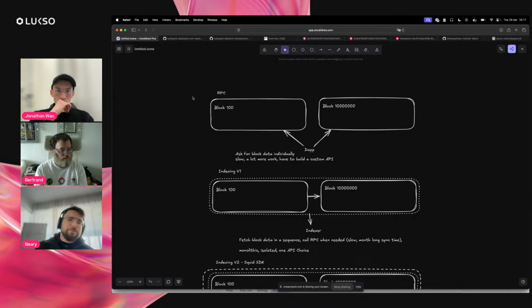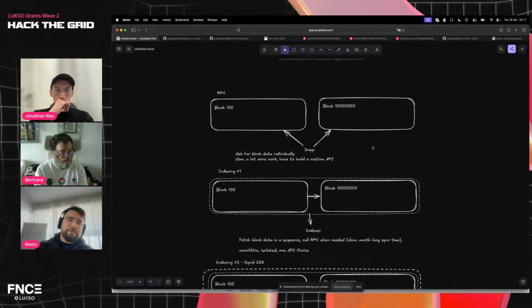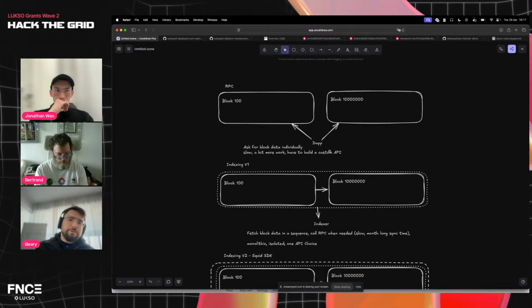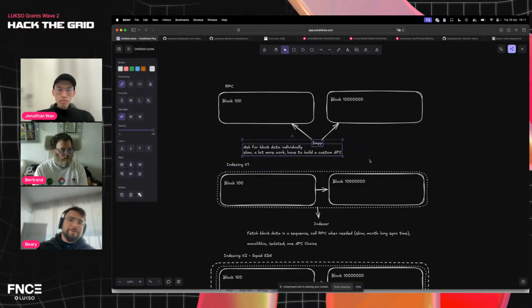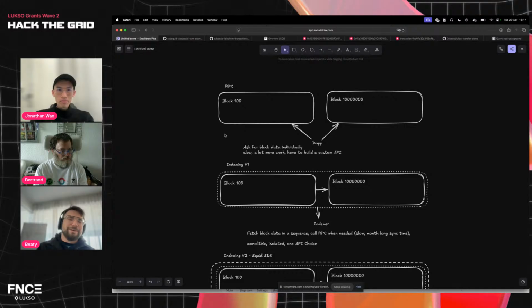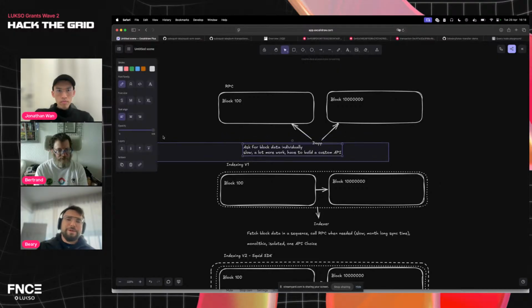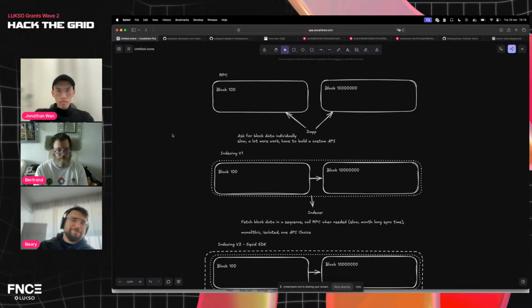So the way you would probably do it is you would go block by block and call the RPC and query the contract. The contract would have a custom API with custom getters, and then you would call them, get the IPFS hash, do all that. You can imagine this is extremely slow. If you have a few posts, it's fine. If you have, I don't know, 1,000 posts, this is going to take you maybe an hour. I don't know, it depends. Maybe 10,000 posts is hours, right?